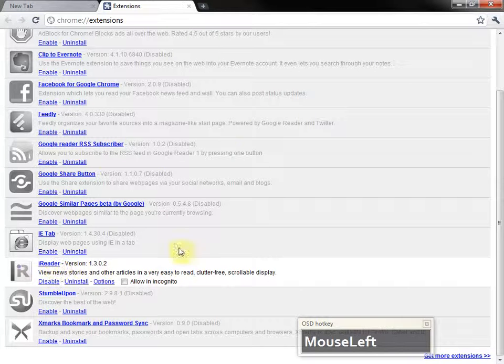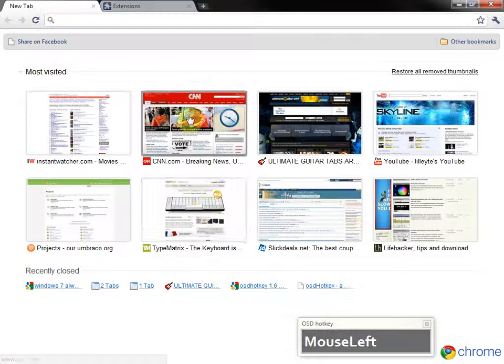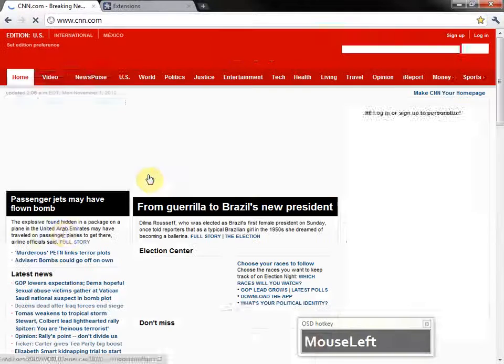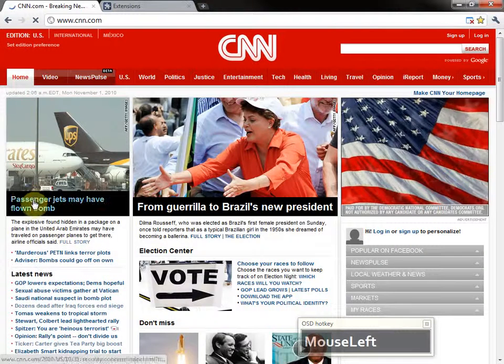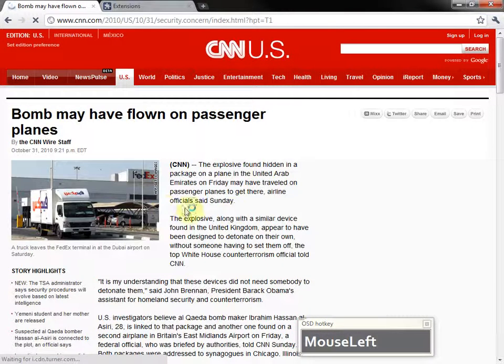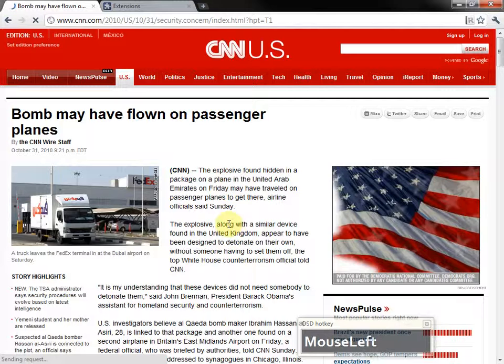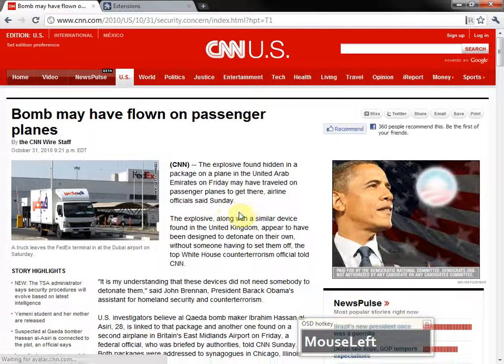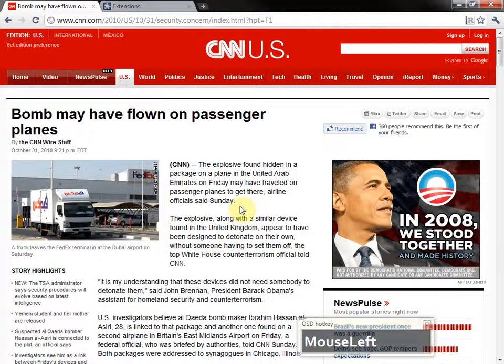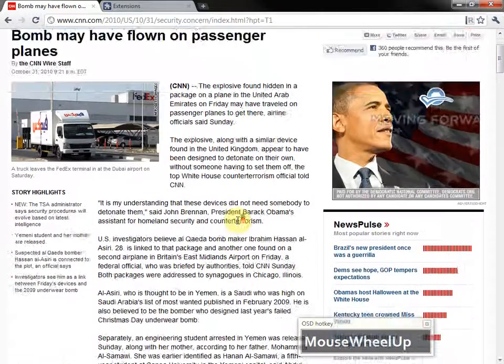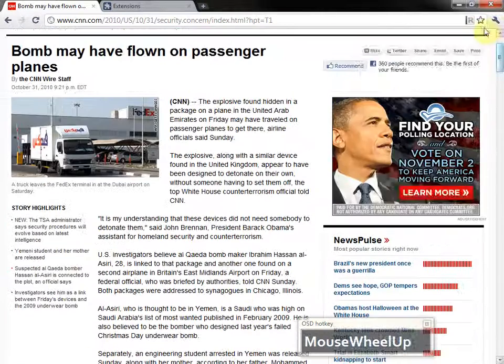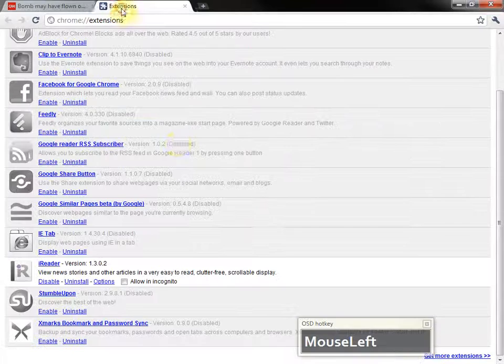So iReader is enabled, so I'm going to go back here and I'm going to go to CNN and take a look at what's in the news here. And as you can see, I do not have the AdBlock extension on, so I'm getting ads. In fact, let's go ahead and turn that back on.